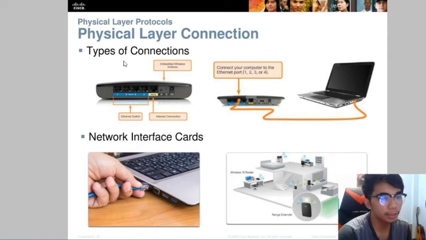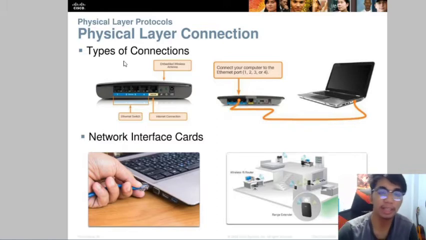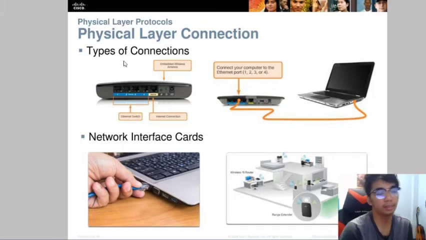Physical layer connection types. As you can see, there are the internet connection, the embedded wireless antenna, and the Ethernet switch, with ports and other components. Laptops and other computers also have types of connections.